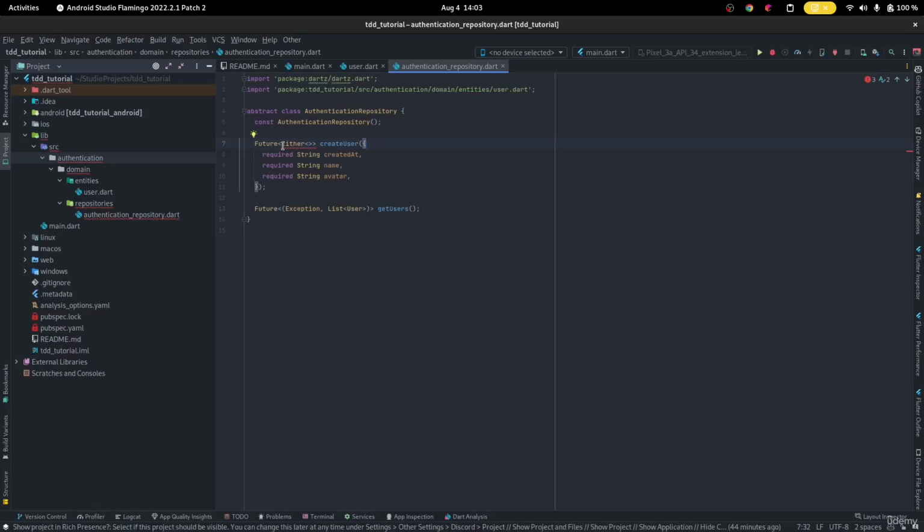But then an exception will live in the data layer because exceptions are things that we get from the server or from Dart. Remember, the data layer is there to interact directly with the external services. So these external services will throw exceptions at us, and we expect the data layer to catch those exceptions, convert them into a suitable failure for us, and then return them here.